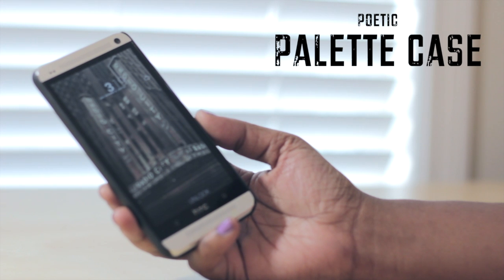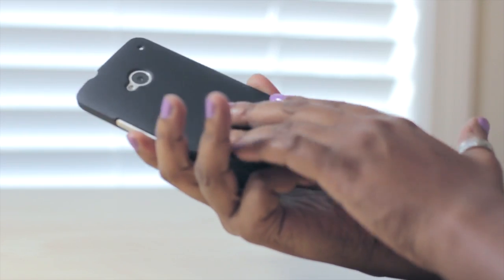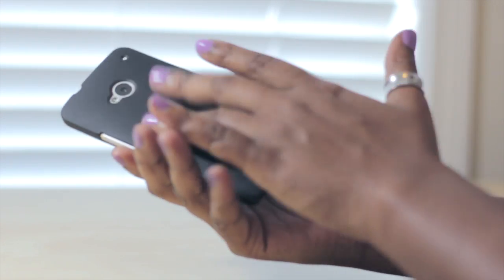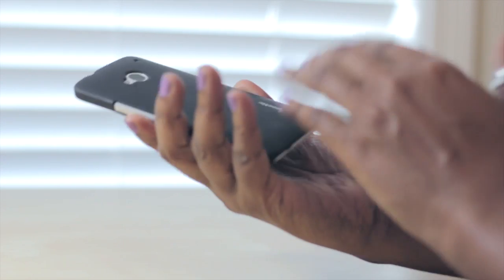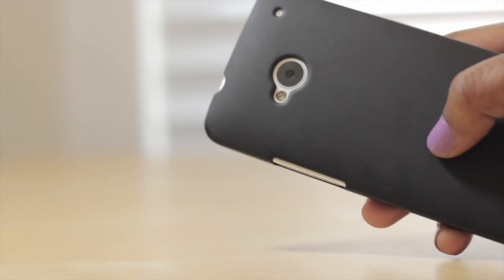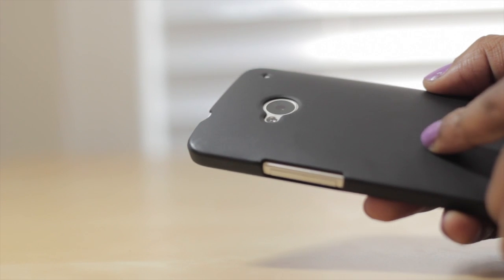The case is made of a hard shell polycarbonate with a soft rubberized feel to it as well. So to summarize how this feels: it feels like a hard case but it just has a soft backing to it. It's very smooth — I just put lotion on my hands and you can see it's not picking up any oil or anything like that, so it's not a fingerprint magnet. It won't pick up fingerprints easily or the oil from your hands.